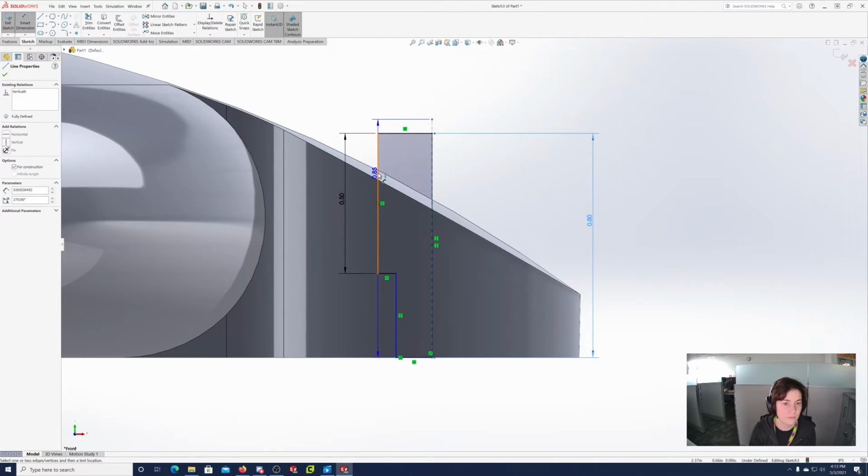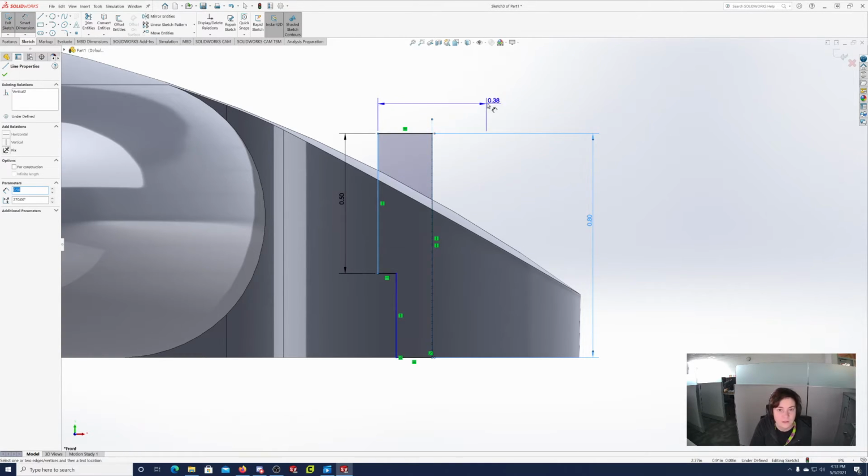So first we're going to do this outside one here, and then when we go over here, if you look, you can see the radius of the circle would be 0.19. Over here, it doubles. It becomes 0.38 because it's actually the diameter. So that's how you make a virtual diameter.